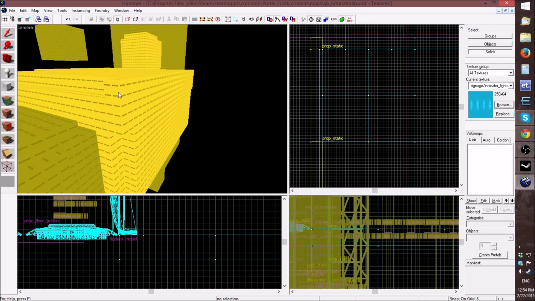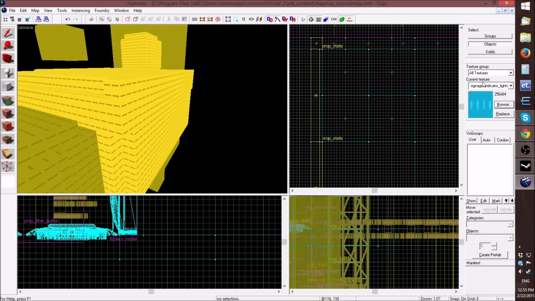So if you've tied, say, this brush to a func_detail or a func_brush, it'll basically just put it back to the world, so it won't be a func_brush or a func_detail then. So it's always good to just use objects, really. Solids are very useful as well, but just always make sure to switch back to objects before you copy and paste stuff. So that's that.